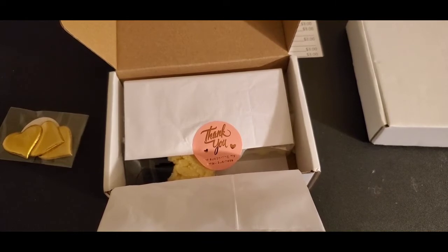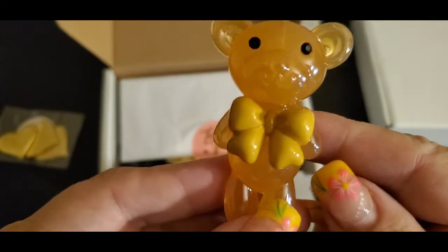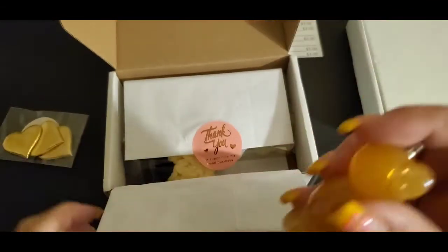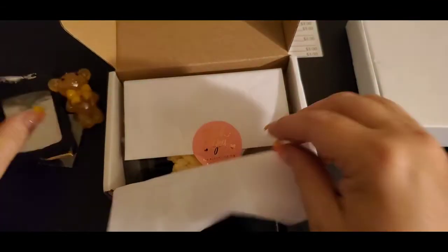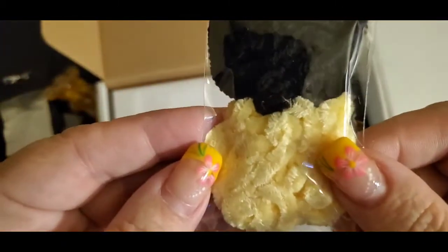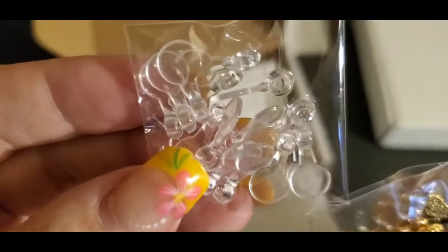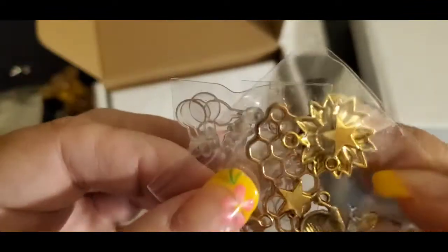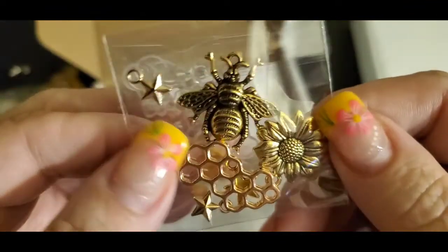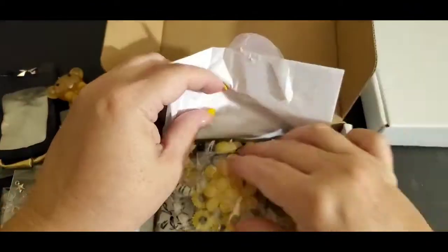Not a bad price for $12, but it's like a bead. Isn't that adorable? Thought that was cute. We got some Chanel type yarn. And we got some plastic bales, beads and honey, and a flower. And then some more.